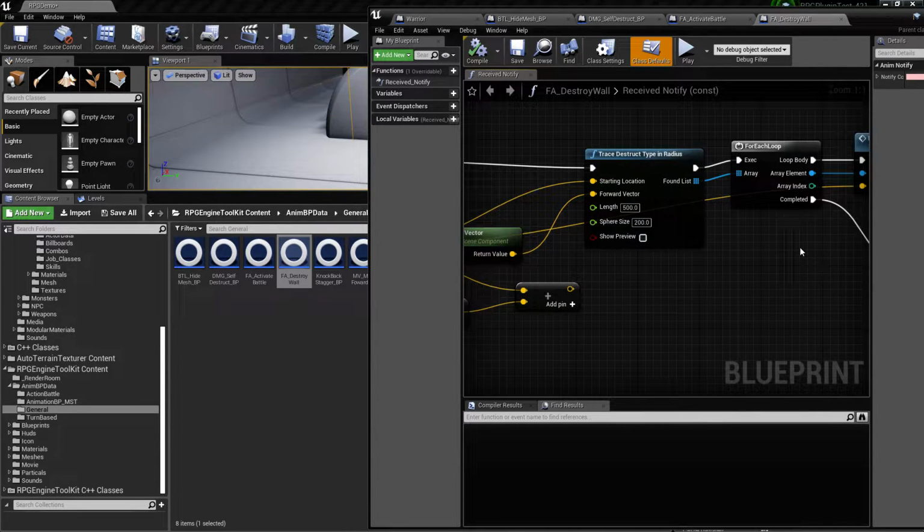Within that same animation that I can use to jump up and smash down, I also have an animation notify in there that will say, hey, detect to see if there are any breakable walls around me. If there are, break them. And that's how I do the wall breaking effect for going into the battle area in general.